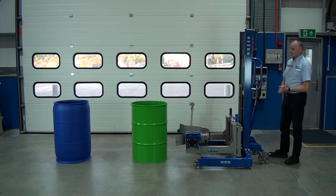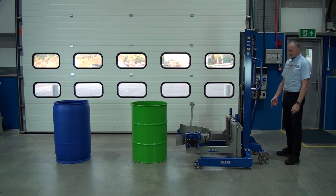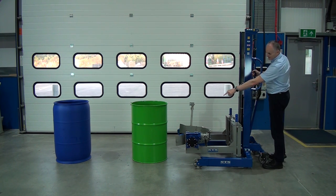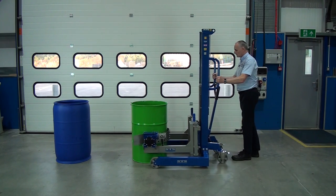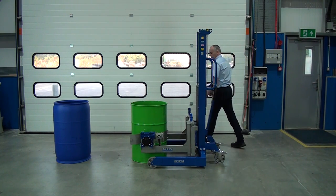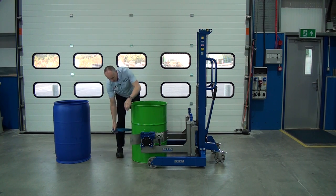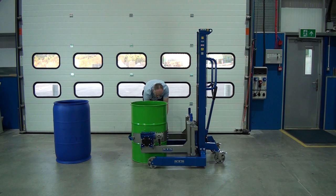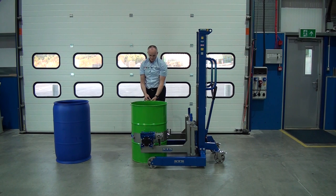So let's connect to the first drum. We have two brakes at the back. We can release the brakes and then we maneuver the unit. We want the band to be around the middle of the drum. We then connect this webbing strap around the drum. We tighten that with a ratchet on this side. Then we have a rim clamp here, again, which is adjustable.